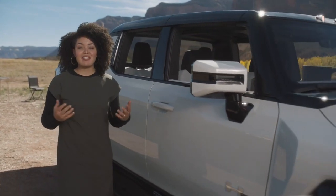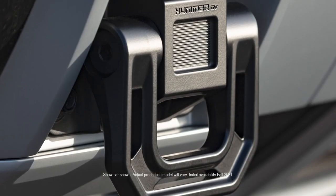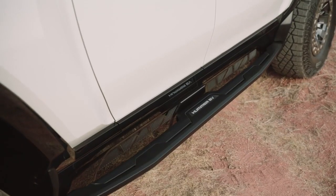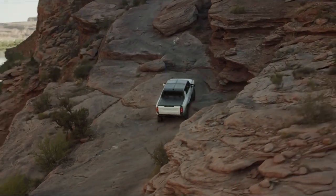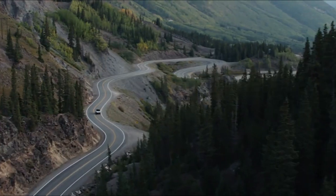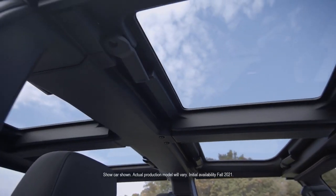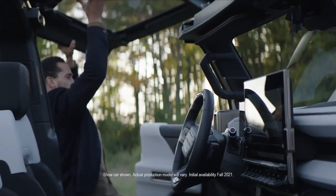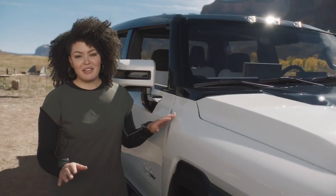Our goal was to provide a strategy that embodies the look and feel of modern adventure. Our colors and materiality are technical in feel and utilitarian in execution. For our exterior, we have high-gloss uppers, a striking white body color, and lowers with a subtle metallic fleck. With bright and dark finishes, our badges complement the visual contrast within the exterior and the interior. As a vehicle intended for exploration on all sorts of terrains and environments, our Infinity Roof and Sky Panels provide the opportunity to experience your adventures with a panoramic view. These panels are transparent and removable, and the sky panels easily store in the frunk.